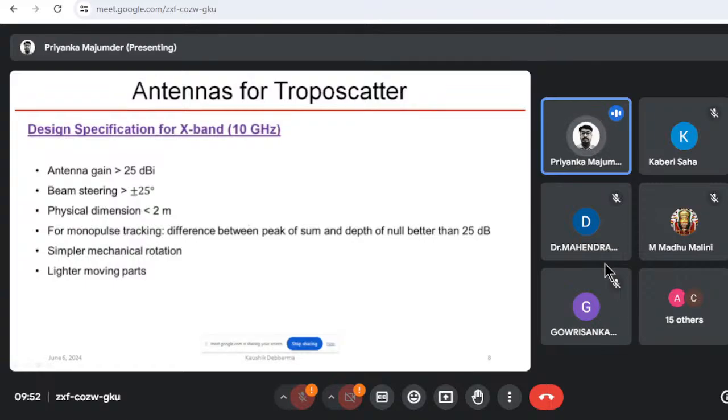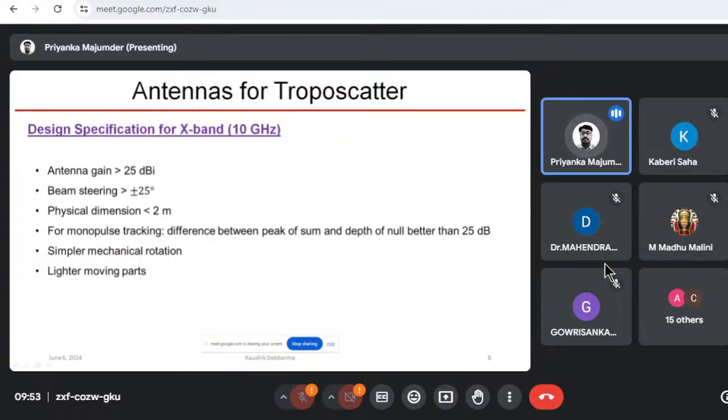Since we are far away from the source, the energy is dying out, right? So most of these factors actually determine what kind of value it should be. And the unit of gain is actually dBi. The reason for that is we try to compare the gain in terms of an isotropic antenna, isotropic source, which generally radiates energy in all directions.